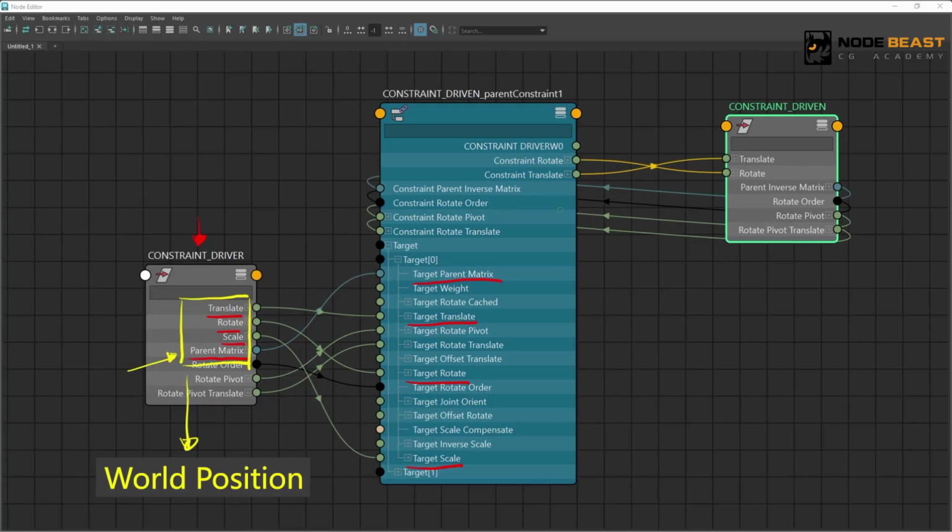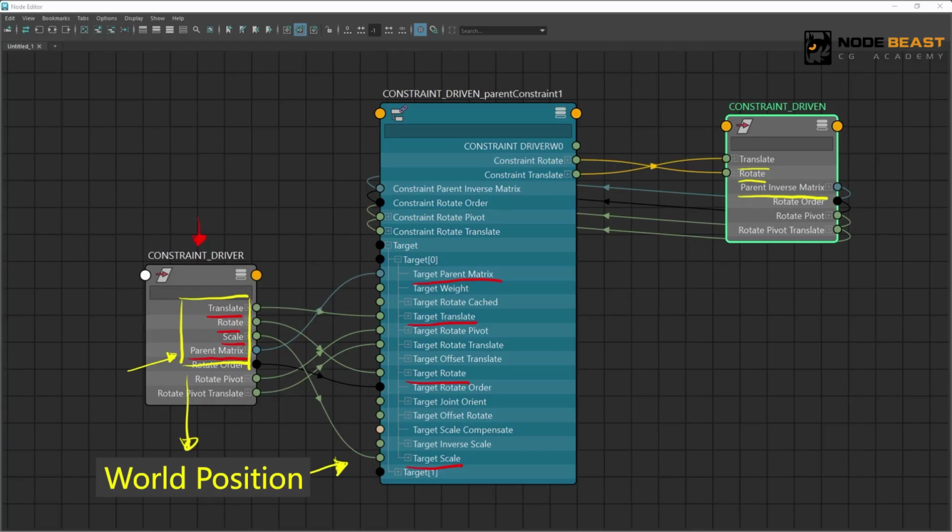Okay, next we'll see our driven object here. It also has a few attributes connected to the input column on the left. The one we really need to notice here is this parent inverse matrix. So what does this mean? Again, we don't need to understand the definition of a matrix too deeply. We just need to know that what we're inputting is a world position. But when we output, we are outputting to our translate and rotate. We know these are relative positions relative to the parent. So when converting from a world position to a relative position, we need to use this inverse matrix in the calculation to get a relative position. This parent inverse matrix is the inverse matrix of our parent object's world position.